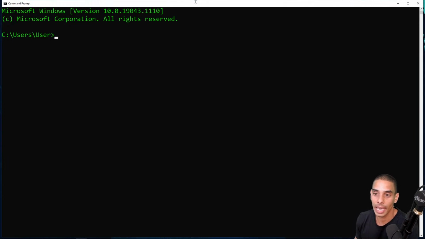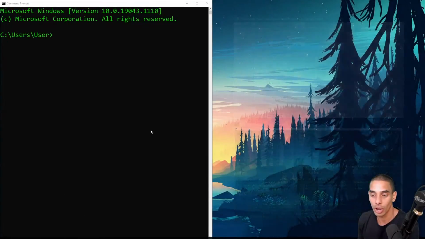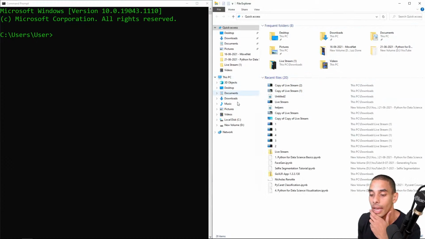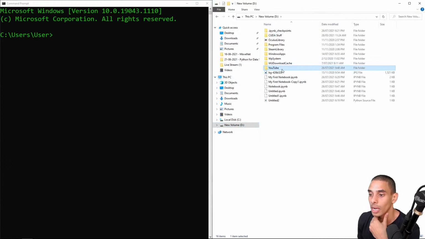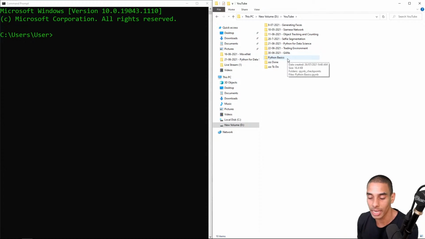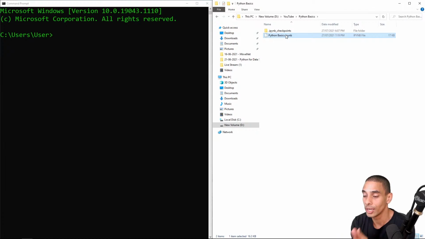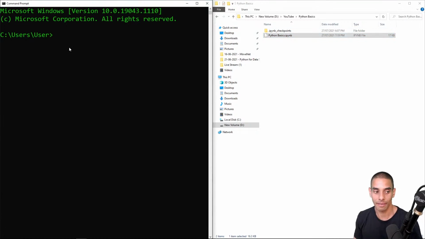In this particular case, the Jupyter notebook that we've been working with so far is inside of a folder. This is just where I've got it; you could have it in other places if you wanted to. It's perfectly fine to do that. It's inside of a folder called Python Basics, and you can see I've got a Jupyter notebook there called pythonbasics.ipynb. That is going to be the main Jupyter notebook that we're going to be working through, at least for the basics segment of this series. So what we need to do is navigate into that folder.